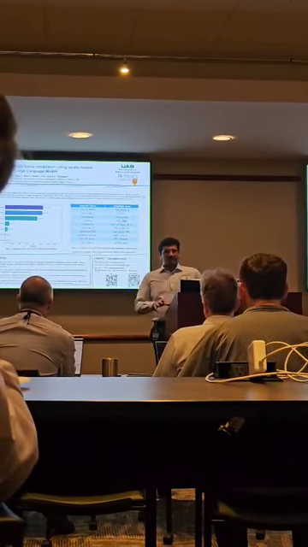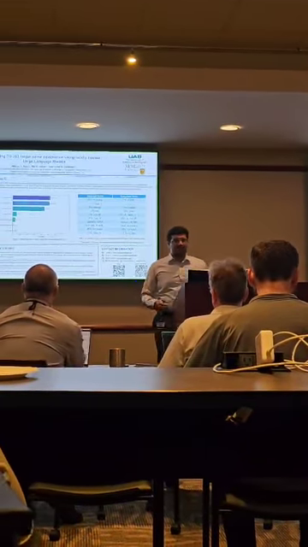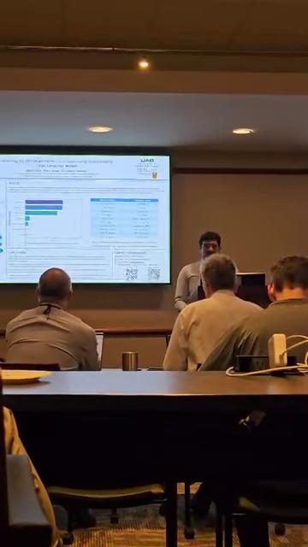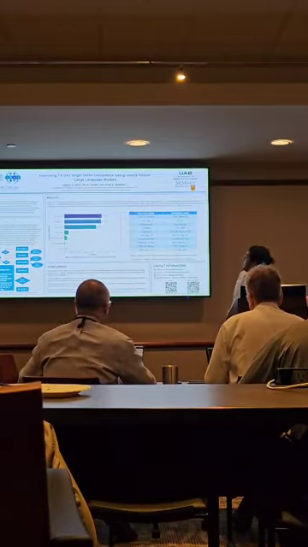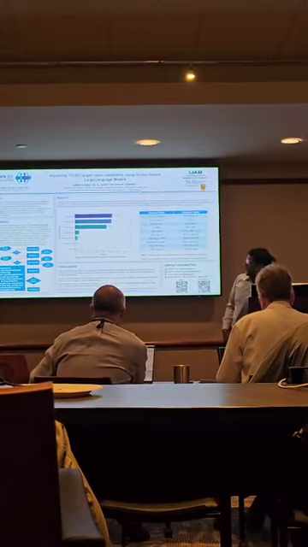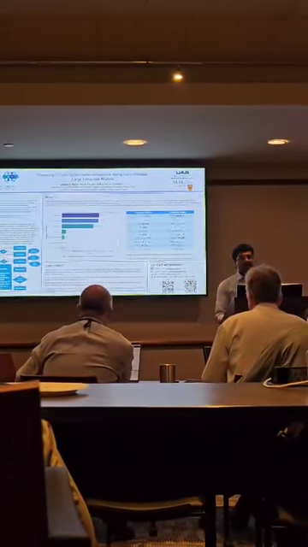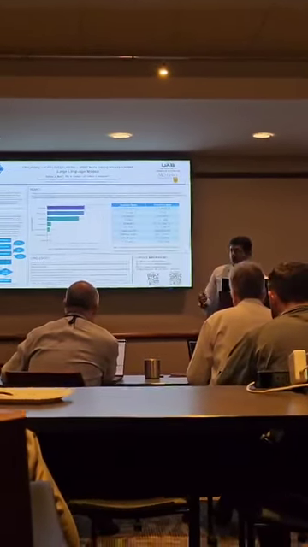But effectively, TG263 just tells us how we should be naming things. So if we ask physician A and physician B how they would name this target, there's a good chance they're not going to agree on what the exact correct name should be. You can see a list of different names there. And so the idea is if we ever want to go back and retrospectively look at a specific site or a specific kind of target, it becomes very difficult for us to understand which targets are the same and which ones are different.